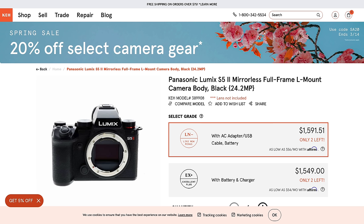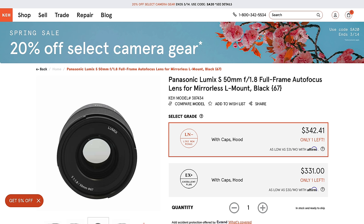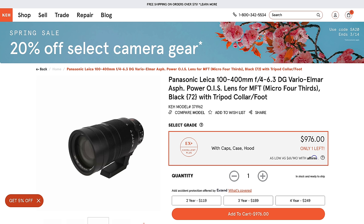One could make the argument that either a full-frame Panasonic Lumix S5 II or Micro Four Thirds Lumix G9 II is a better choice, as might something like an older GX85. We love Panasonic and rely especially on their S5 IIs and 1.8 S Primes for our video work, and the G9 II with the Leica DG Vario Elmar 100-400 F4-6.3 Mark II — an extraordinarily compact and performant super telephoto setup for urban landscape stills.